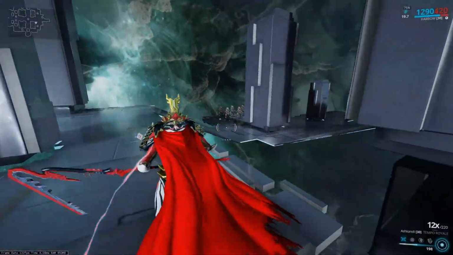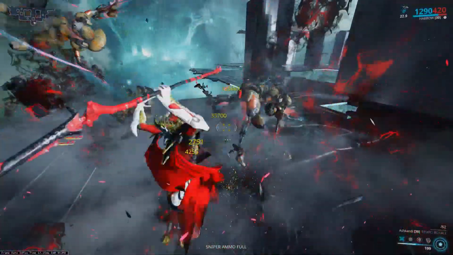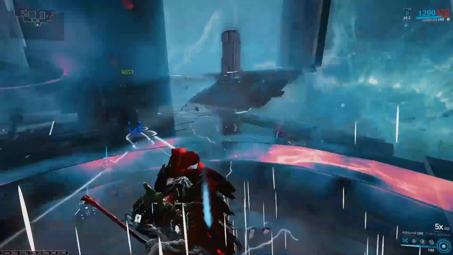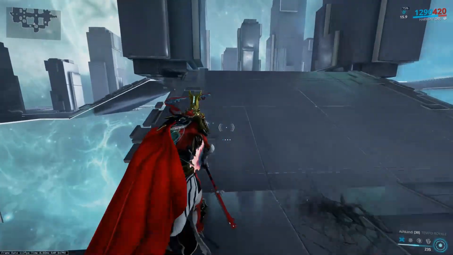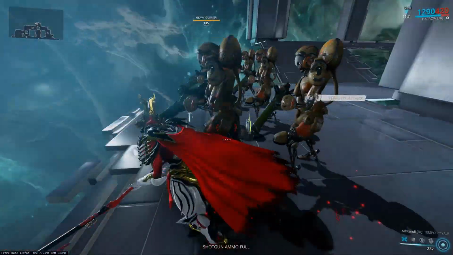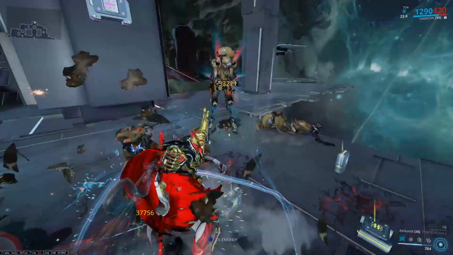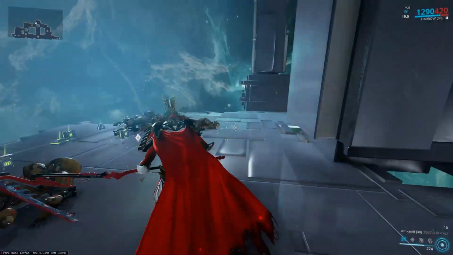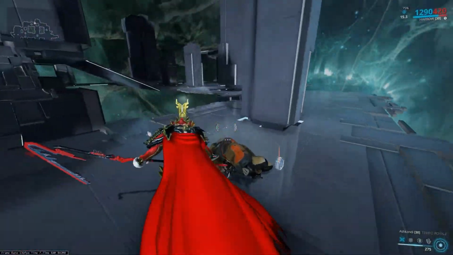We can, of course, use some of our other combos. We'll use our block forward combo, and that, of course, just destroys them just as quickly. We can even launch them all around the map just as effectively. As you saw, they're just gone. We can use our basic combo into heavy attack, as I was describing. So we'll just go basic combo into heavy attack, and that ends them. These are level 135s, mind you, so that's just insane how quickly they can kill them.